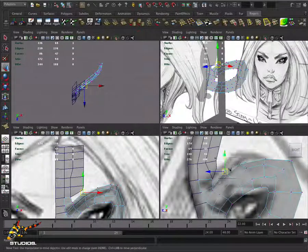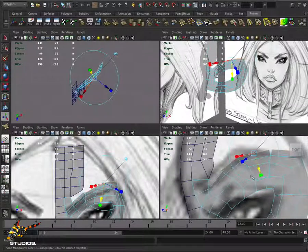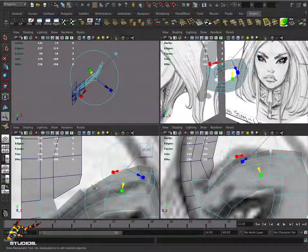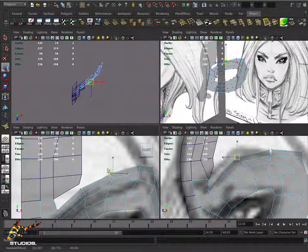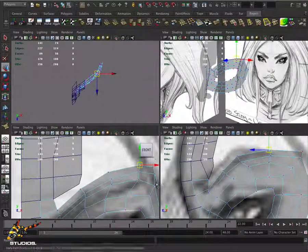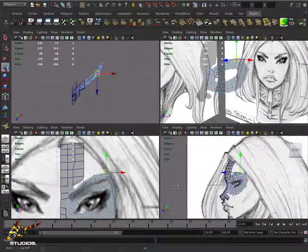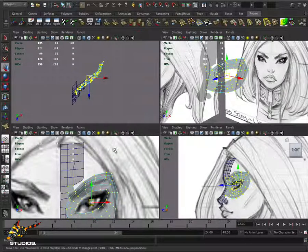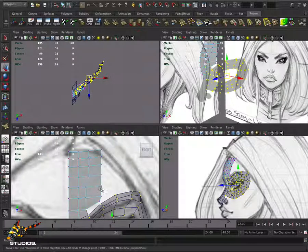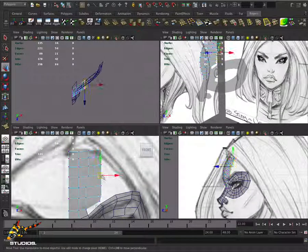and then extrude that up, there you go. Vertex. And now I need to start considering welding, so let's just weld that together. And I'm gonna tidy up this forehead section so vertex, let's select those.